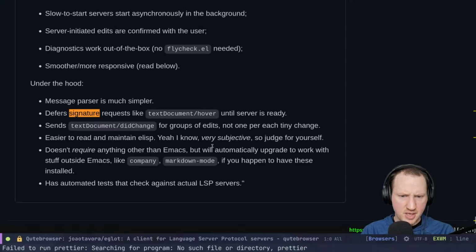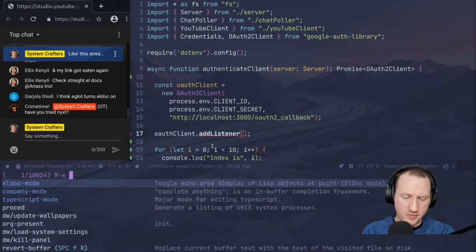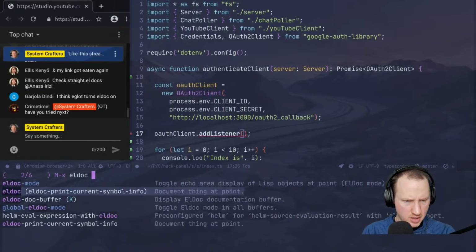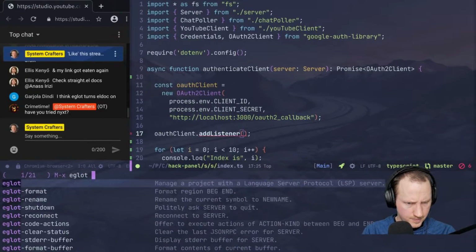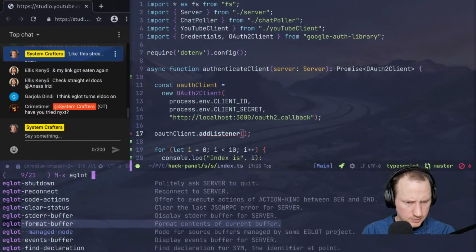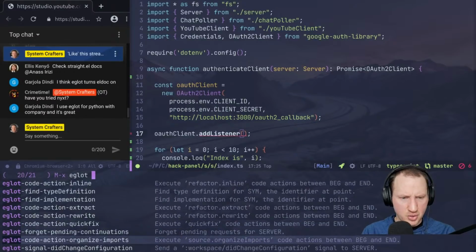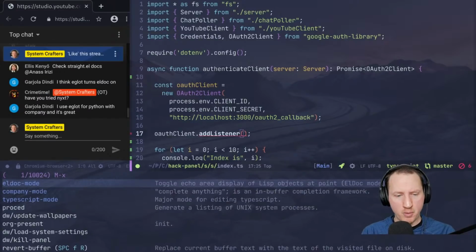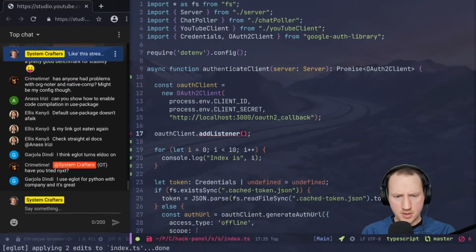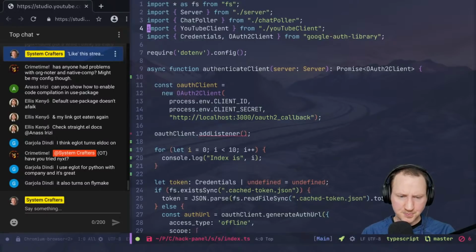Function signature hints. So one thing that you often need is to see what other possible signatures are available for a particular function. I wonder if they have functionality for that. So LDoc, or Eglot signature, no. Doc, no. Code action inline, find declaration. So there's a lot of functions here that actually do allow you to run certain things like formatting the buffer. Let's see if Eglot format works here. Eglot format. Okay, it didn't seem to do anything really. It may actually have, because there's a couple lines that are edited, so it's possible it did something.